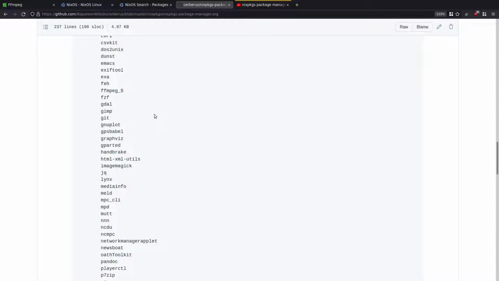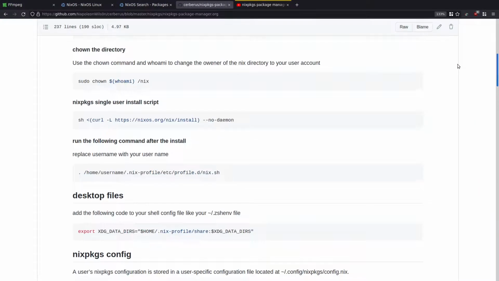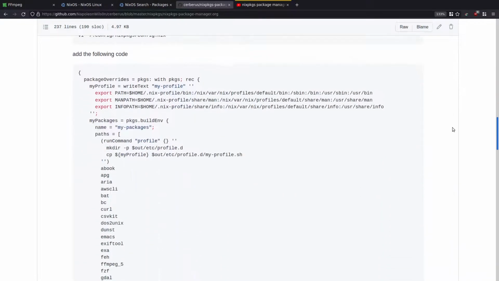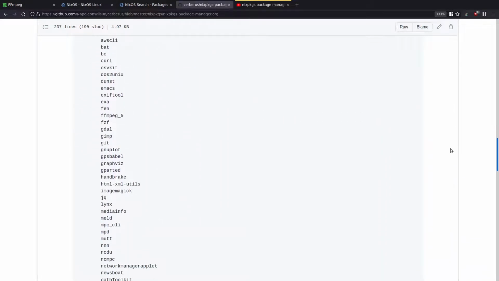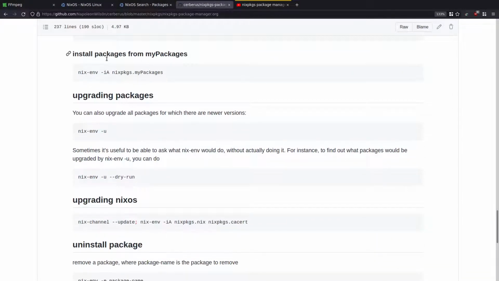Now that's the case for when you're starting from scratch and you just want to install FFmpeg 5. That's all you need to do. It's only a couple of steps, as I said. Just go through those steps, create the config file, put in FFmpeg_5, and then all you've got to do is run this command to install from mypackages.